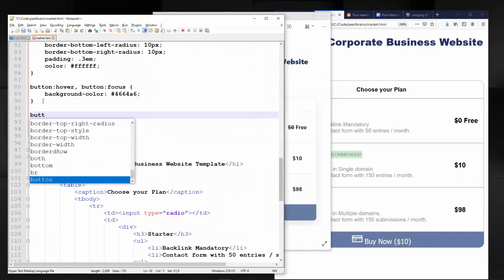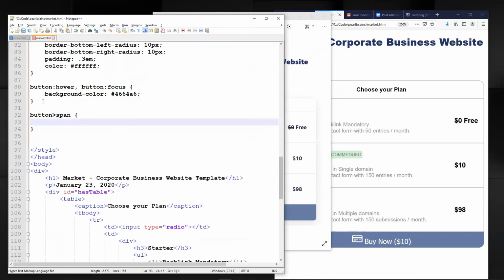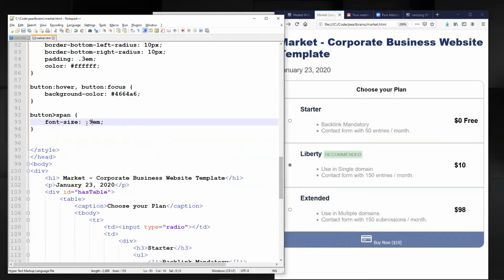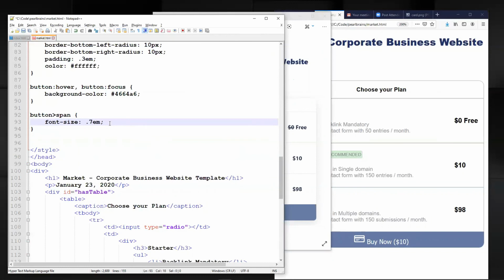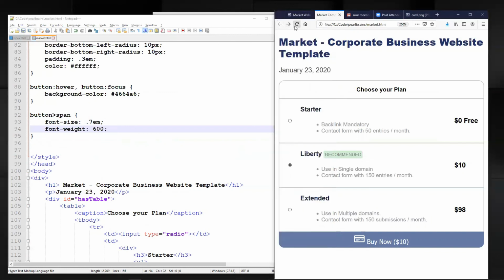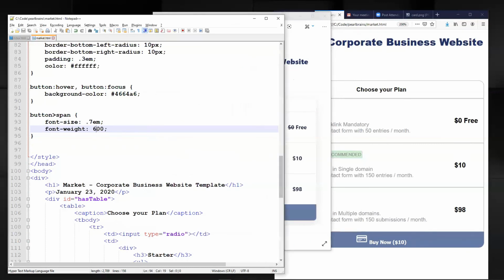I could do button span font size. Buy now. Font weight too much.